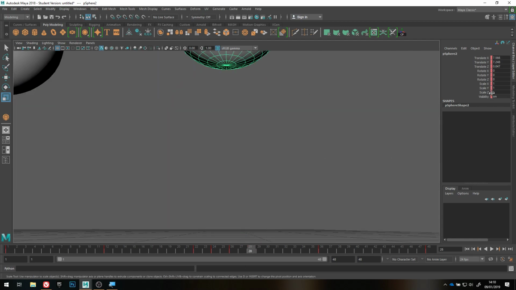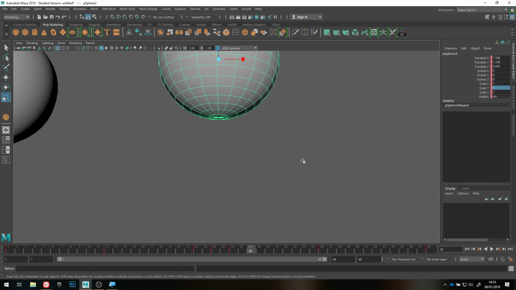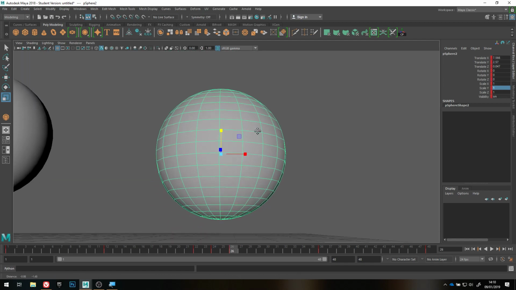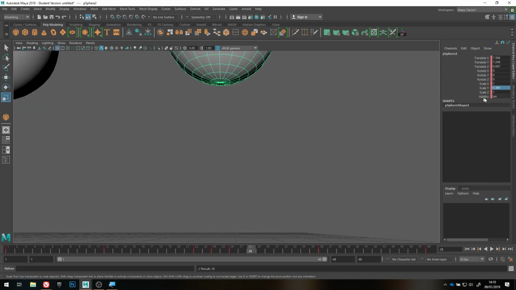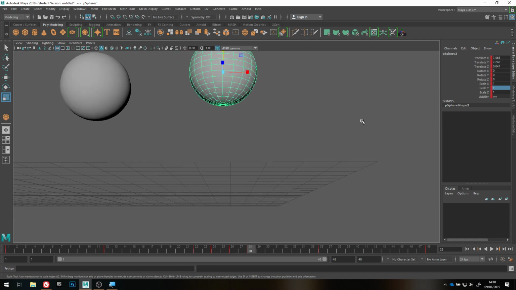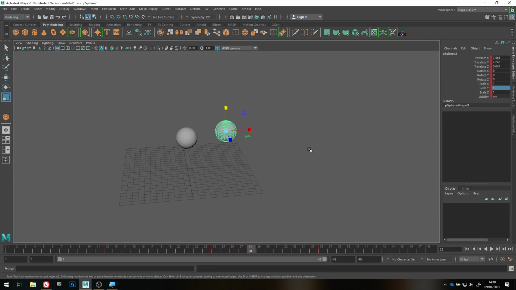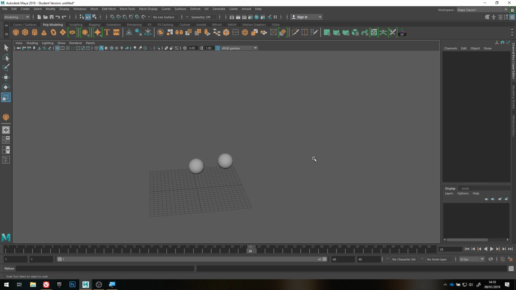And then my frame 28, I'll keyframe it so that it just goes back to scale 1. Like so. So when I now play it, it will stretch back out, and it'll look a little bit more natural. Okay.